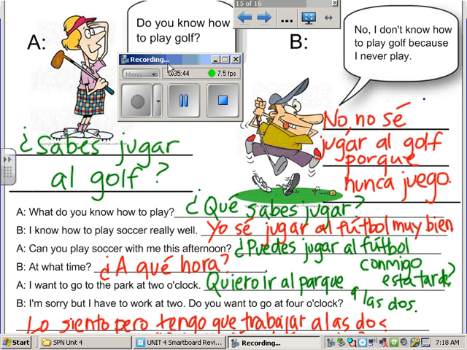Con quién and a qué hora and a dónde vamos or dónde está. You want to ask all different kinds of questions to get more information to make sure that you are able to accept or decline properly. And then when you accept or decline, we give reasons, right? Don't want to be rude. So if we can't do something, we commonly don't say no and walk away. We want to make sure we give somebody a reason. Lo siento, tengo que trabajar, I have to work, or, I'm sick, lo siento, estoy enferma, or yo estoy un poco cansada, I'm a little tired. And so we let people down pretty gently.